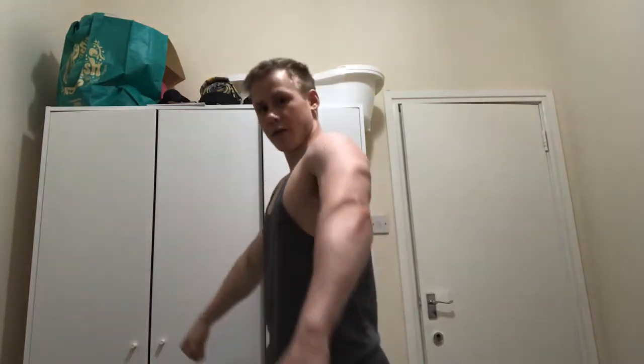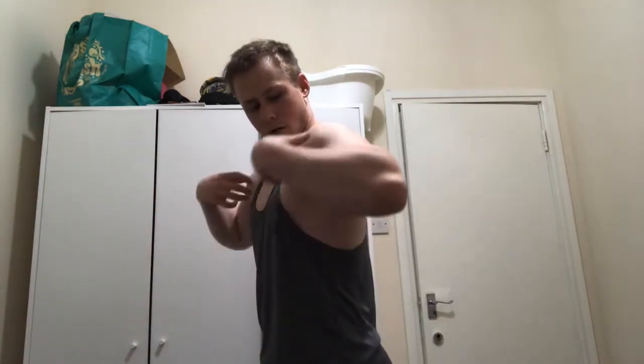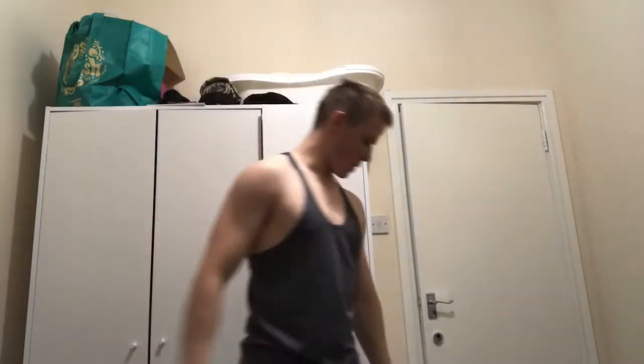People are obviously doing straight arms. What that does is engage more of your back, more of your rear delts. What you're trying to hit is the front and the side. So that's why when you elevate the pinky and push it forward, you're engaging your front delts rather than your rear.